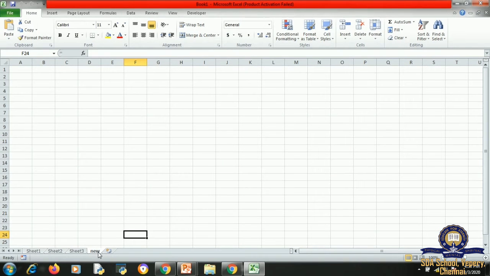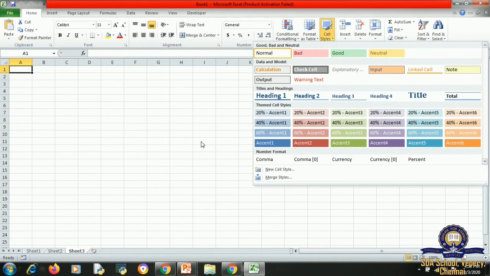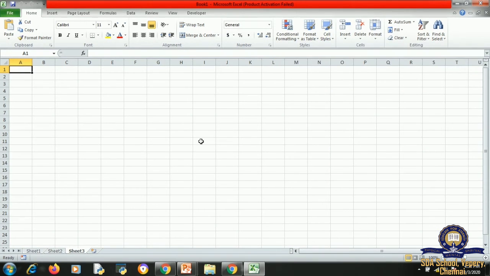Now once I renamed the sheet, I don't want this sheet. I'm going to delete it. Again, right click on this new tab and delete the sheet. What happened? The sheet alone is deleted. Another option I told you: you can right click again on sheet 3 and choose insert.